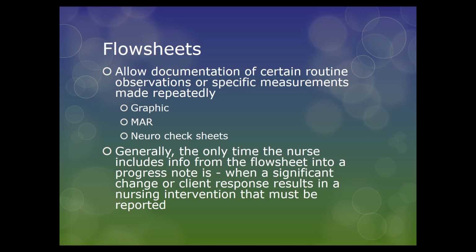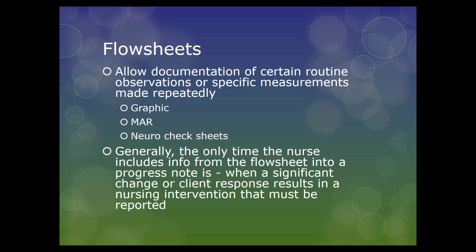Now obviously sometimes it is not appropriate nor fun to have to try to document a lot of information by writing it out every single time. So we've created flow sheets over time. Now that charting by exception form, technically that's a flow sheet because it has an opportunity for that person to put in dates and times and then go down and use check marks or symbols or whatever to fill that out. But that's not the only kind of flow sheet. The graphic sheet, I'm going to show you that, but that's going to be part of that homework that I had you guys do. But that graphic sheet is another type of flow sheet.